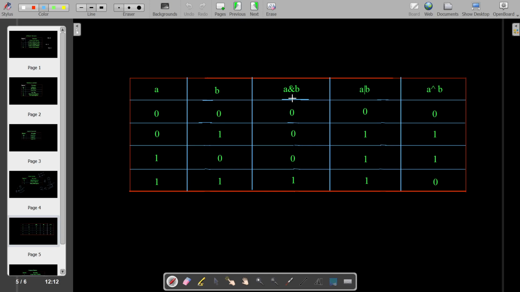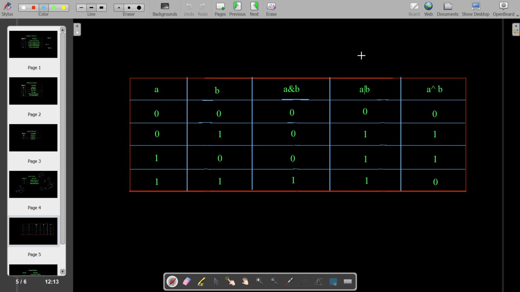It will check that both values are false, that means it will return false, so 0 will return. For binary OR, same thing, no value is true, so it will return false. And what is this? This is the binary XOR operator. Basically XOR means it requires only one value true and only one value false. At that time it will return true, otherwise it will return false. That means if both are false, the binary XOR operator will return false. If both are true, at that time it will return false also. But if one is true and one is false, at that time it will return 1.